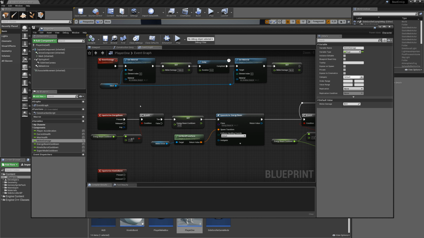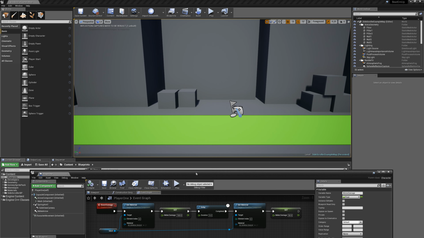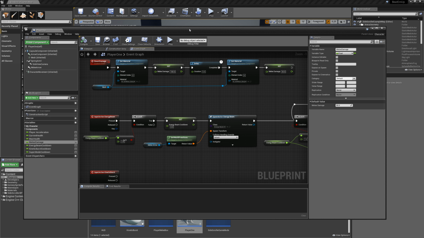If you want to increase the damage of these energy beams as well, you will have to modify the variables within the abilities. So what you might potentially do is add the damage in here instead.